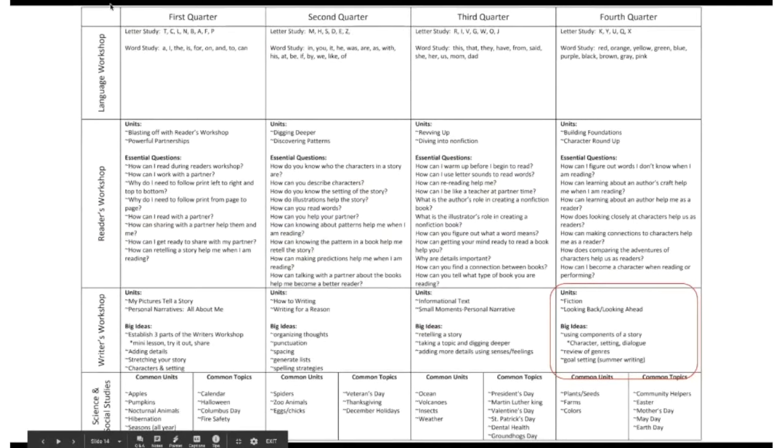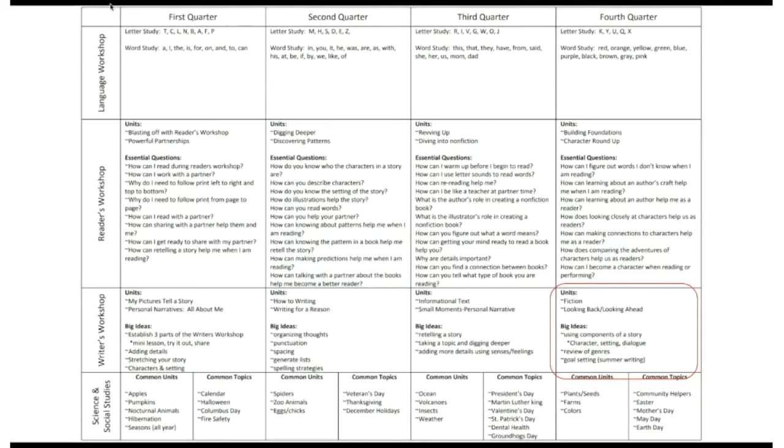We know that in the first quarter of this year, I plan on teaching personal narratives. And in the second quarter of this year, we're figuring out how to write, the big things like punctuation and spacing. I also know that my class is divided into lots of different levels. There's a reader's workshop, a vocabulary and language workshop, a writer's workshop. And we know, of course, in middle school and some of our lower grades, social studies and English language arts themes are blended.